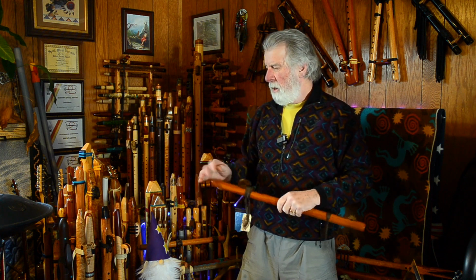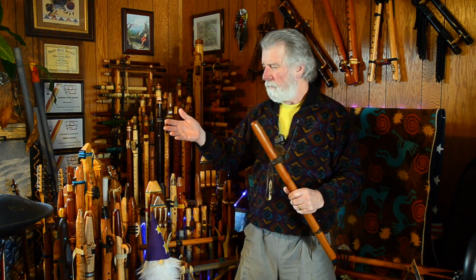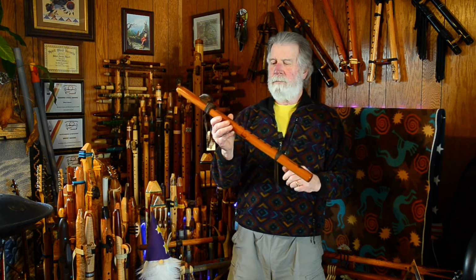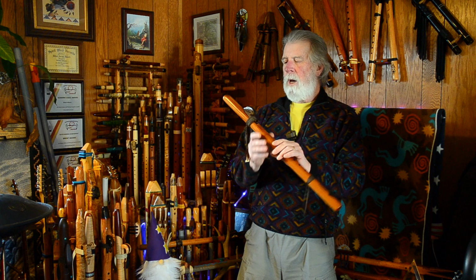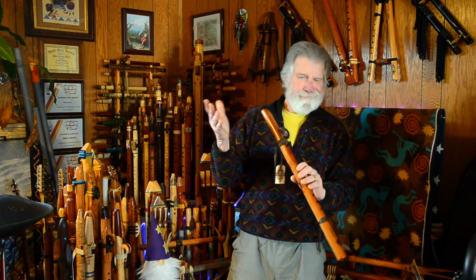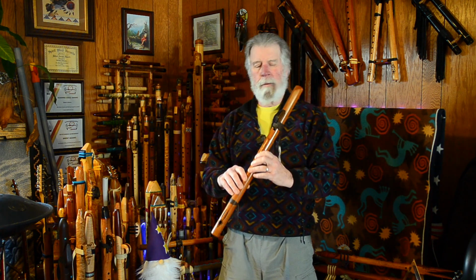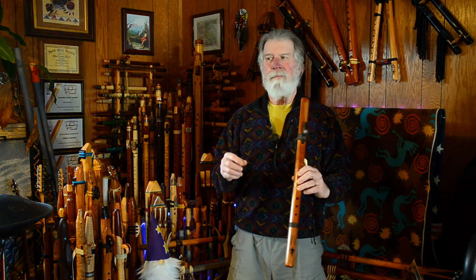So what I did was I grabbed some flutes in my collection, for the most part, that many people are familiar with. The first being High Spirits. This is just their basic standard series flute. This happens to be made of madrone. They had a batch of madrone that they made some out of. These are all in the key of F sharp. I wanted to keep them all about the same.